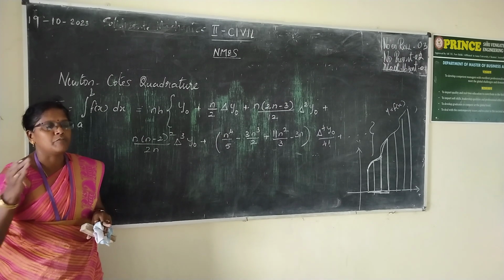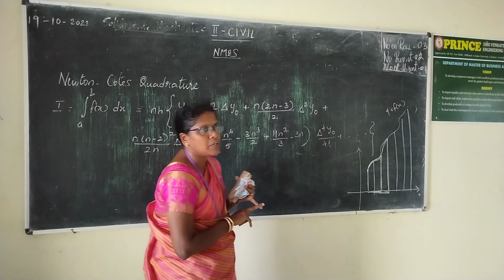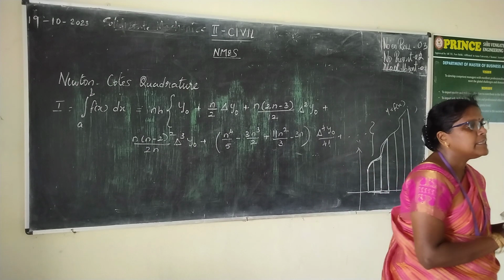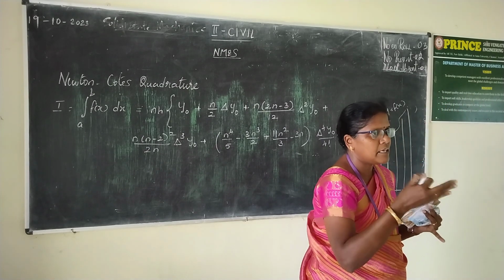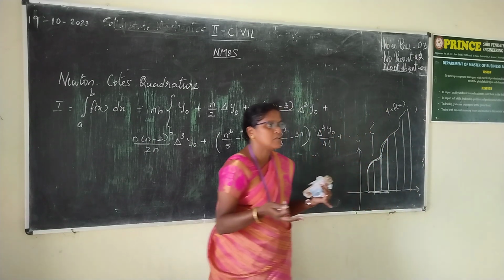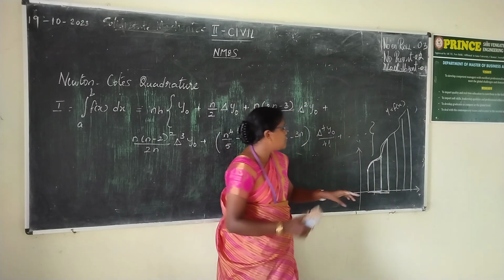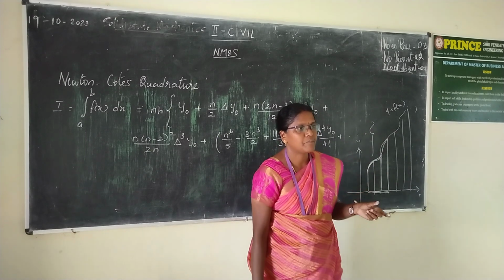Okay, that is the difference for the three formulas. So in trapezoidal rule, how many subintervals are you going to take? One. To solve the trapezoidal rule, there is no restriction on the number of subintervals, because we take them individually and calculate. So if it is 5 subintervals, no problem; 9 or 20, any number of subintervals is no problem. But when you come to Simpson's one-third, how many subintervals are you going to combine?